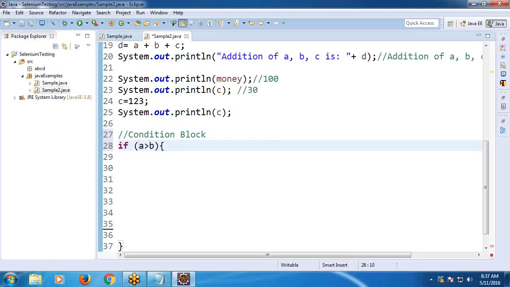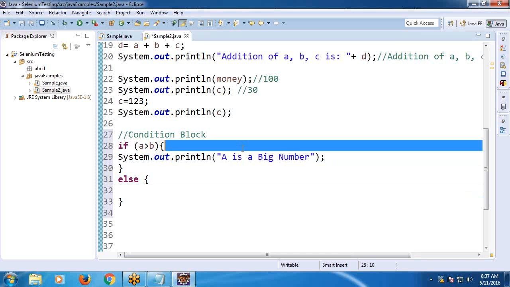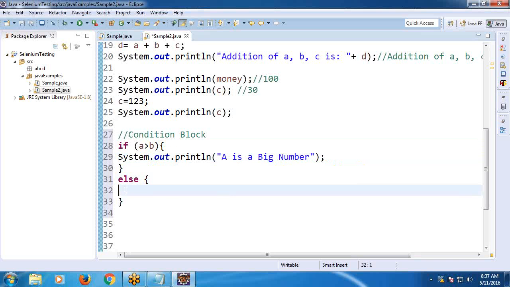open curly braces, close curly braces, then any meaningful message. A is a big number. Next, else, open curly, and for example, B is a big number.